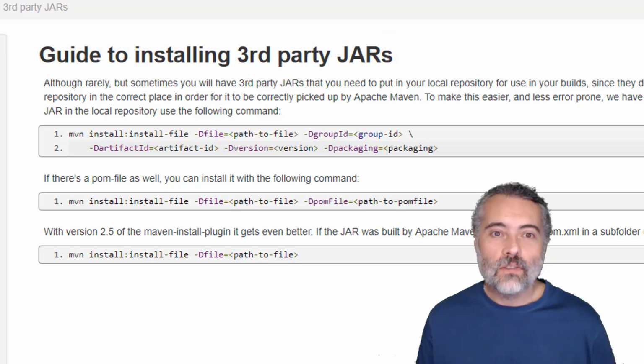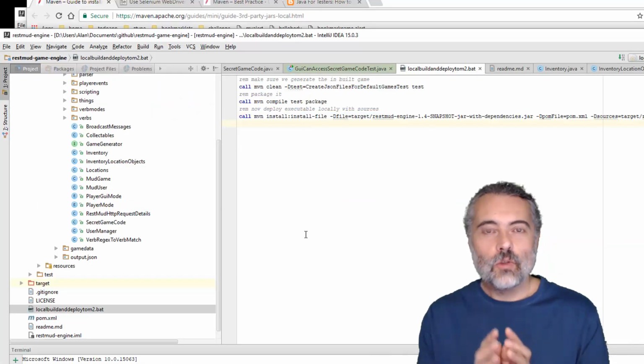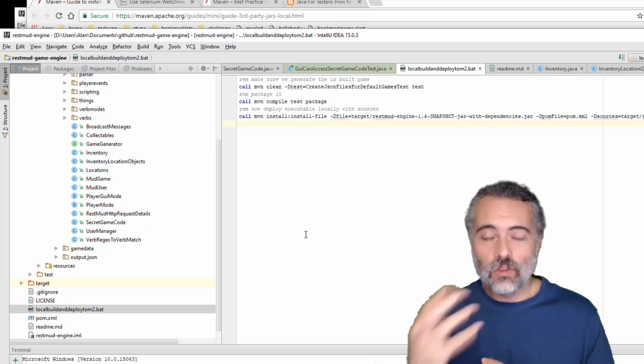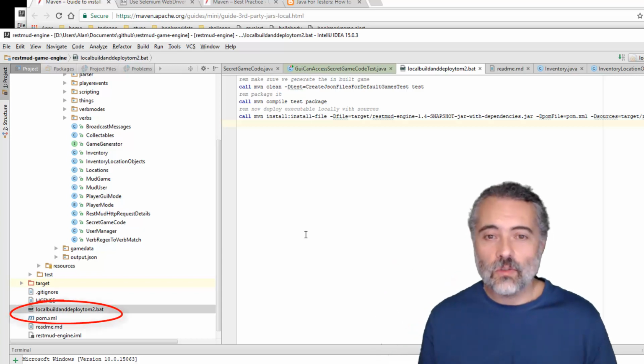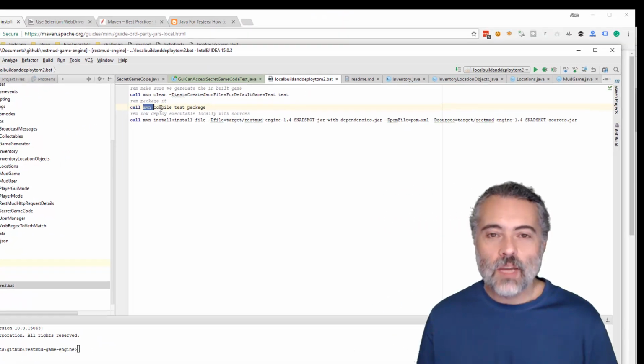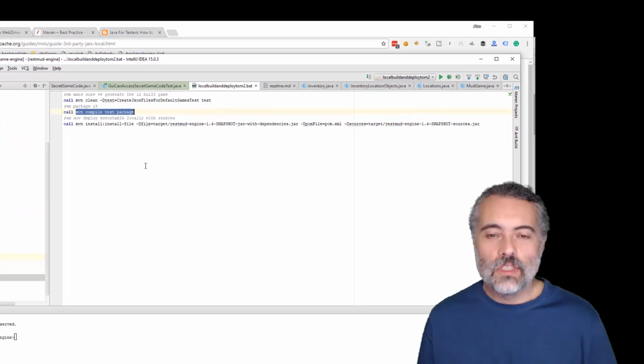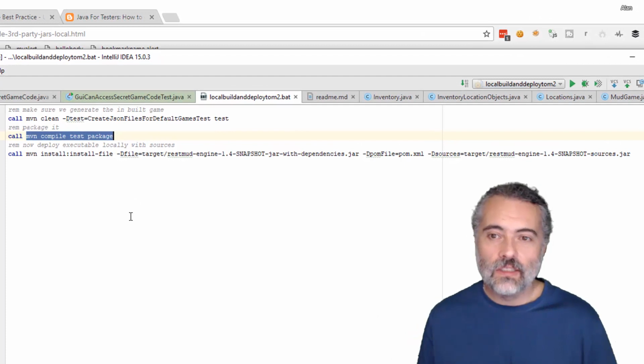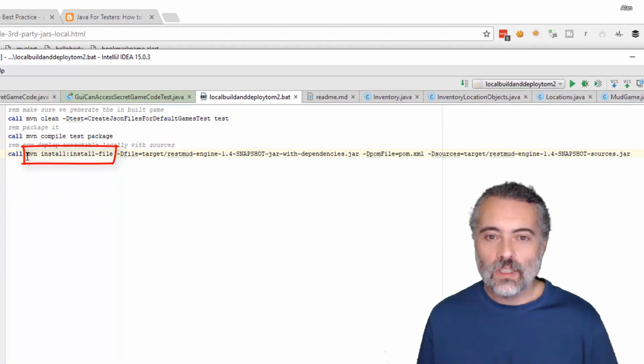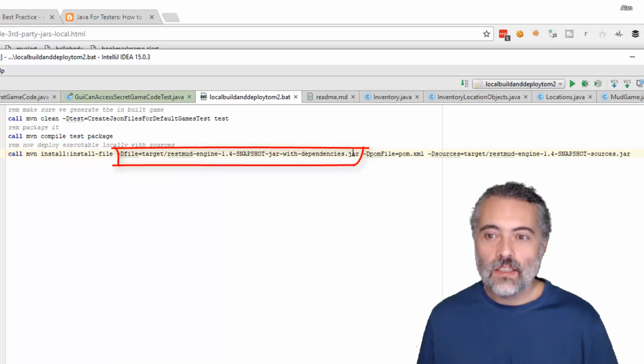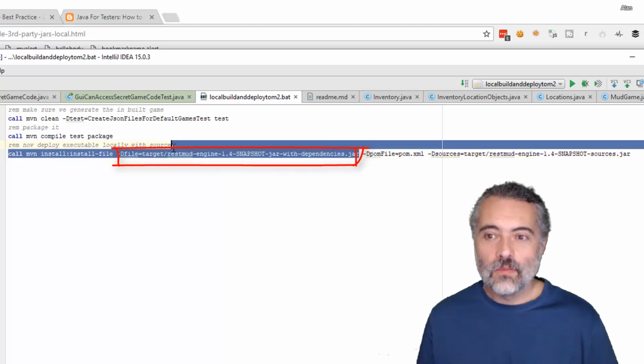The way that I do that for my project, because I'm doing this semi-strategically, is that I know long term I want this to go into Maven Central, so I've created a batch file that simulates that process. Essentially, my build process would package it up and create the jar file. Then I want to deploy it somewhere. The way I deploy that locally is Maven install, using an install file, and I want to install the jar that I'm looking for.